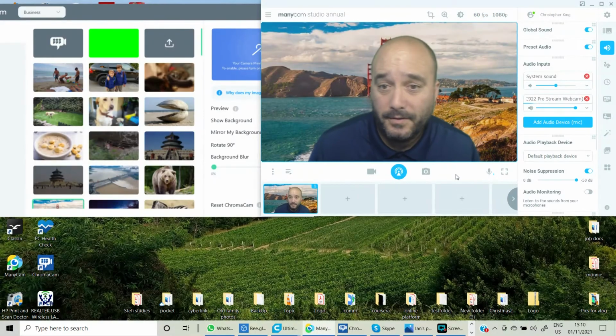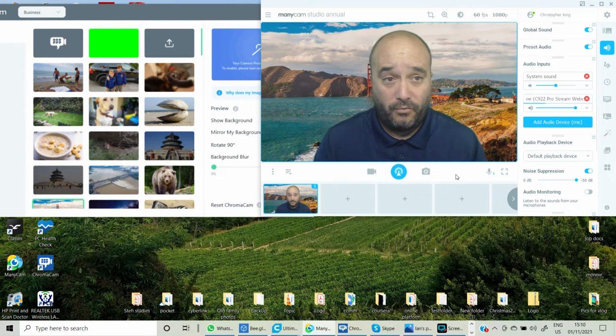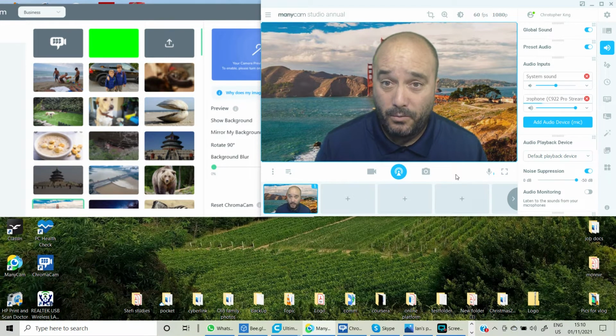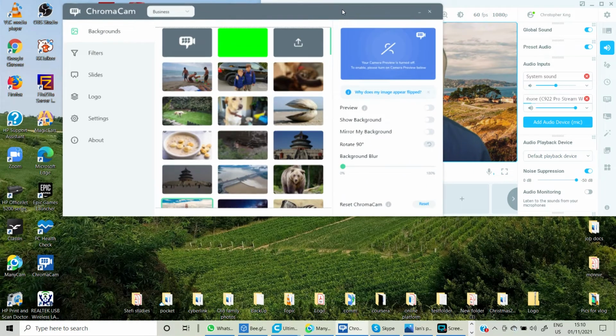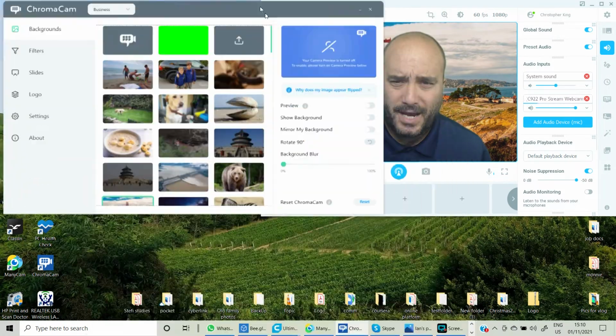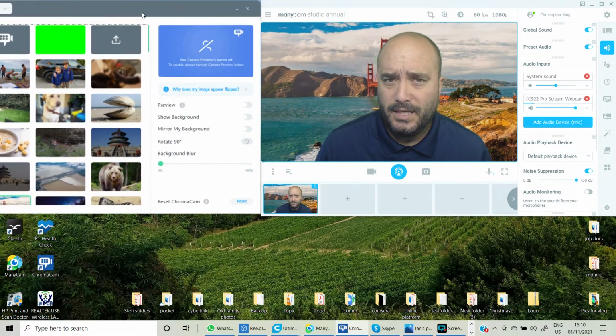It's working. Okay. So anyway, this is the software that I am working with. I have Manycam and ChromaCam. ChromaCam is made by Personify, I believe.